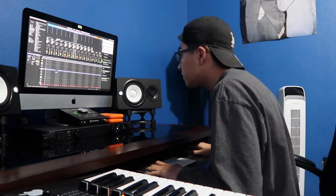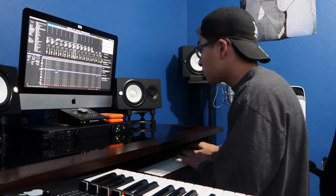Alright, so now I'm gonna just draw on my hi-hats. Alright, so first, I'm gonna just draw on some basic 8th note pattern of hi-hats, and I'm gonna just go through it and add some hi-hat rolls. Alright, so I'm gonna just pitch these hi-hats down, put these down as well.